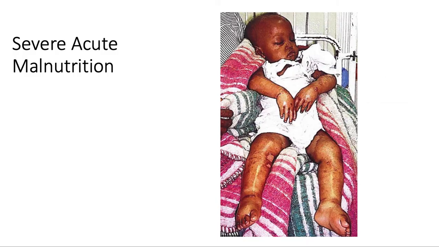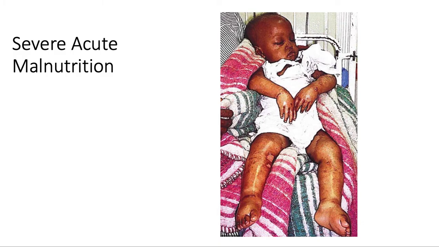Severe acute malnutrition, previously called protein energy malnutrition, manifests as a range of clinical syndromes, all resulting from a dietary intake of protein and calories that is inadequate to meet the body's needs. The two ends of the spectrum of severe acute malnutrition are known as marasmus and kwashiorkor. It should be noted that from a functional standpoint, there are two protein compartments in the body.